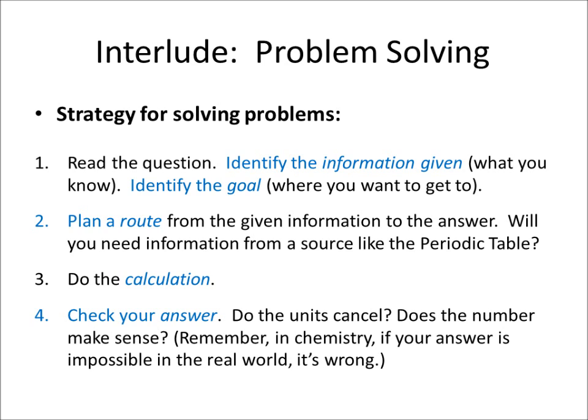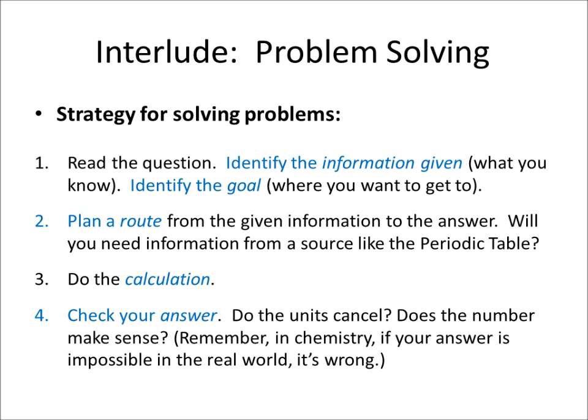Is it moles? Is it mass? Is it number of atoms? Is it something else? Figure out what information is given. Once I know those two things, then I have to figure out how I get from the given stuff to the stuff I need for the answer. And then you think about, well, if they gave me mass and molecular mass, is there a formula I know that will give me moles from that?